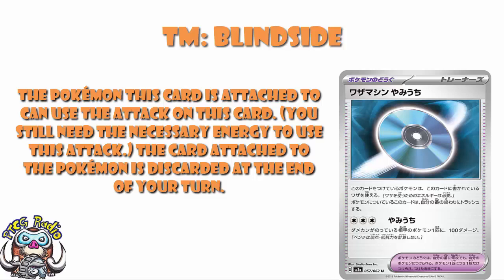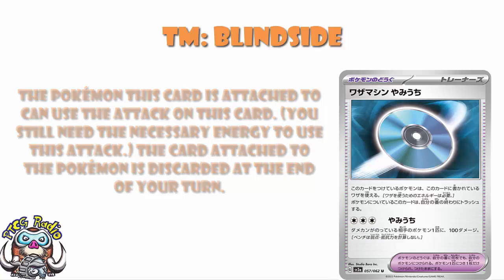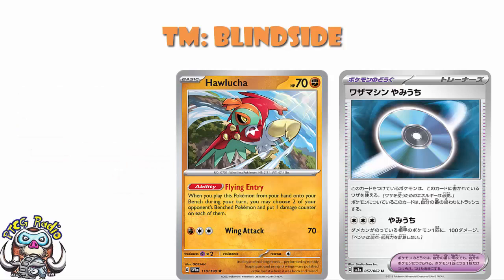Now, if you really wanted to focus on this massively, and I don't think you need to, but if you were desperate to specifically focus on this, you could always use something like Hawlucha, and then that would drop a couple of damage counters, and then from there, you're just rolling.